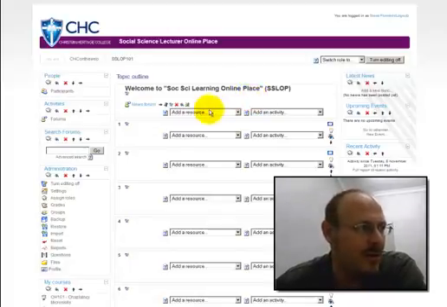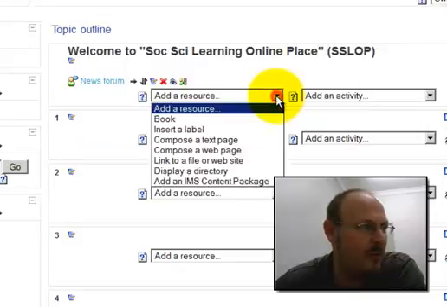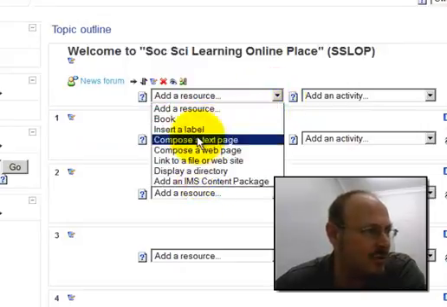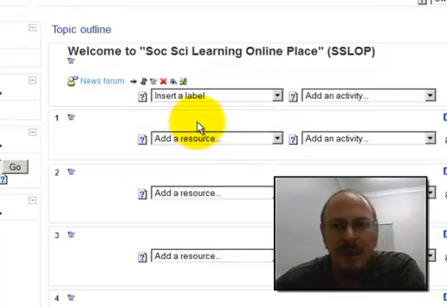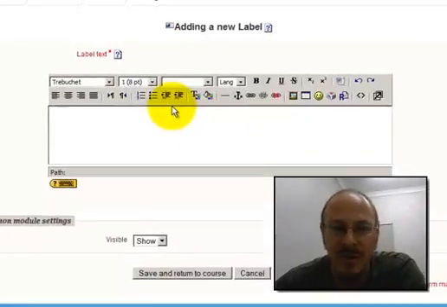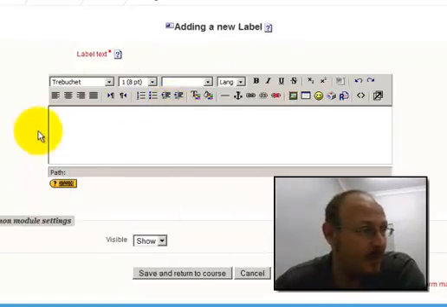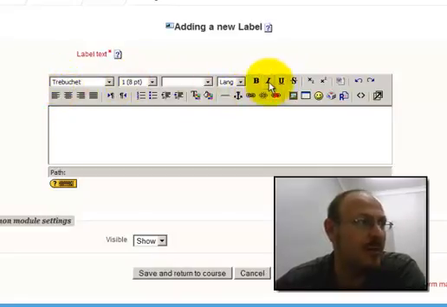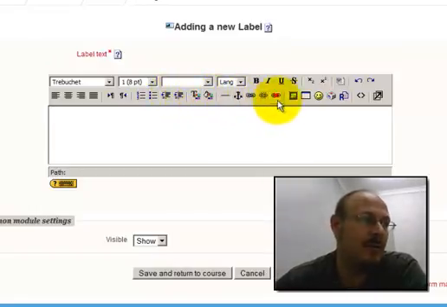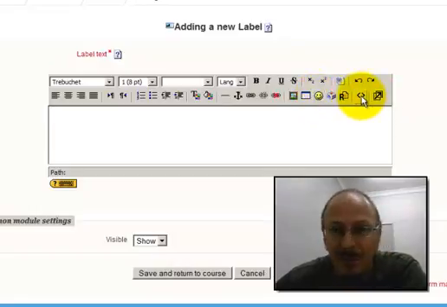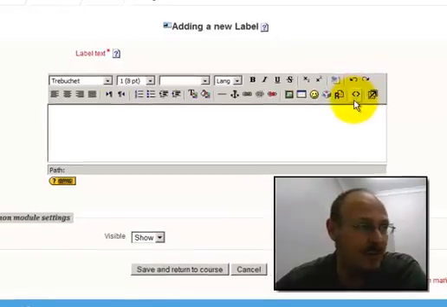What we're going to use is this thing here, add a resource. We're going to go to this drop box here and click on it. There are a few things we can choose, but what we're going to choose is insert a label. A label is what you choose when you want to write something or put an image in, have a little blurb, and you can stick in hyperlinks and all kinds of things. When you click on that, you get this little editing box. It's got font types and sizes, all the usual bolding and italics, undos and justifiers, numbering and bullet points, indents and colours, and these are for hyperlinks, images, tables, smiley faces, all kinds of things. This one we're going to look at a bit later on. This is HTML code, but we're not going to have a look at that yet. That's something for our video.